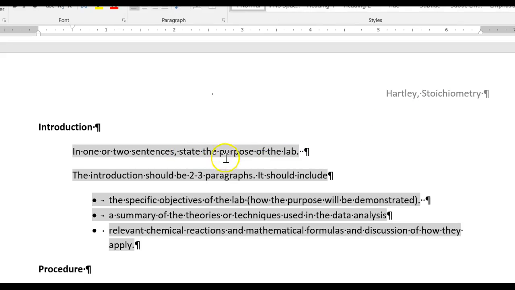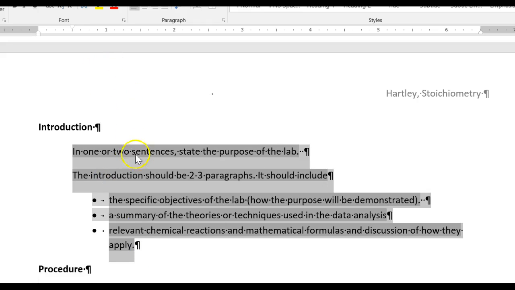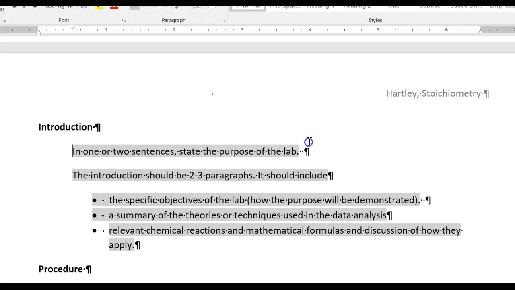In your introduction, you're going to state the purpose of the lab in 1 or 2 sentences. And the purpose is going to be different from the objectives. So make sure that you're clear on how that differs. I think we talked about this in class, and I mentioned the difference between the purpose in your life and how you're going to want to achieve those purposes. The objectives are the things that you do to achieve the purpose. Usually in Chem 201, your purpose is going to be like a learning objective. So in this lab, it might be something like to better understand the principles of stoichiometry involved in chemical reactions or something like that.